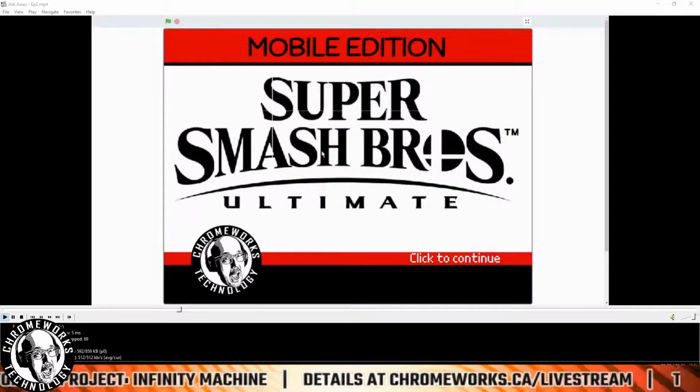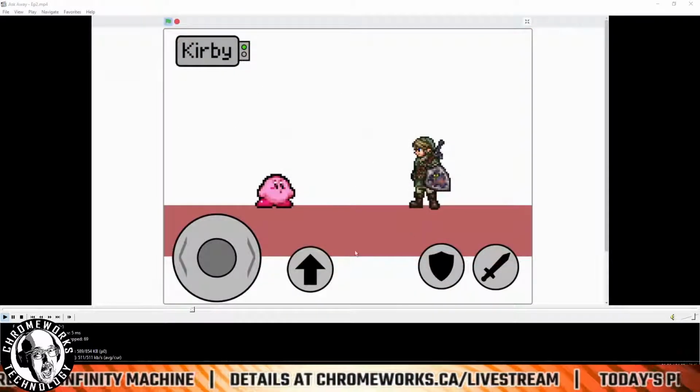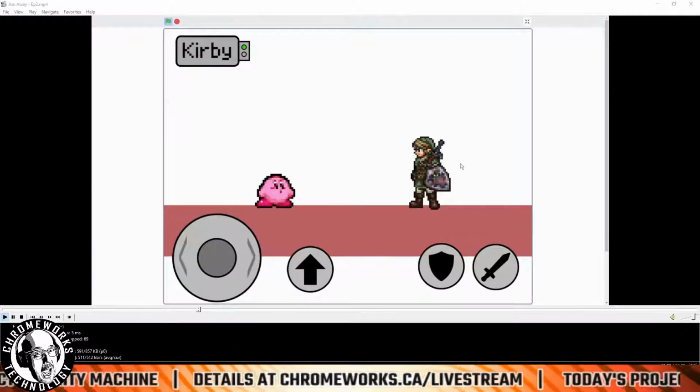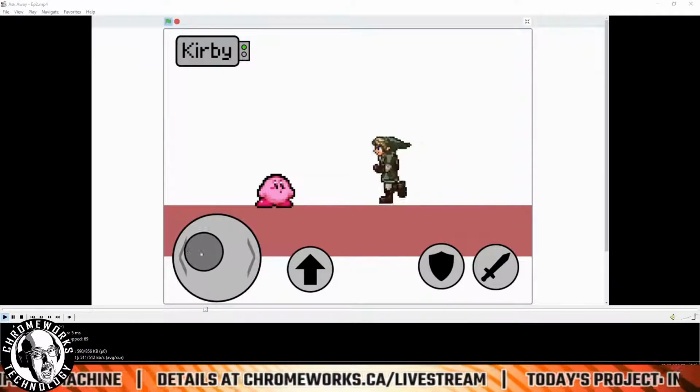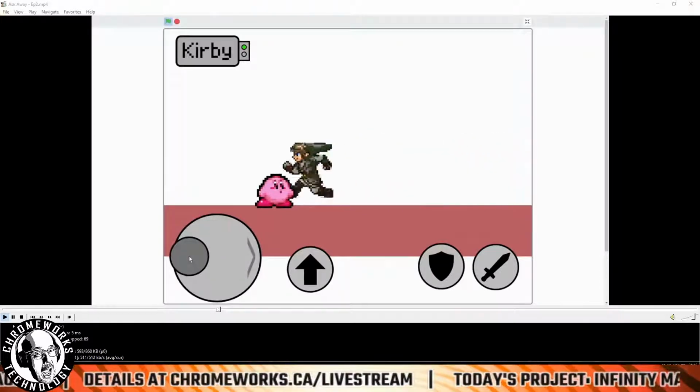So when I say taken down a notch, as you can see here, we click to continue, just like the regular game, we only actually have 2 characters, and we're only playing as Link. So we can use this little pad over here to control where Link goes, we can drag this thing wherever we want to go, using the things here, like that.